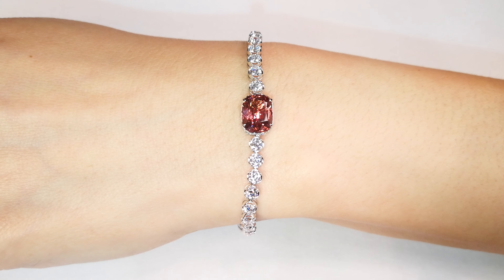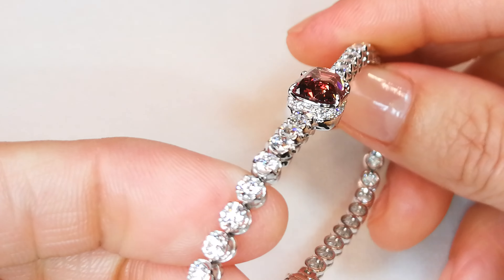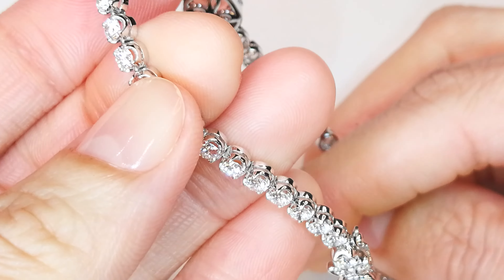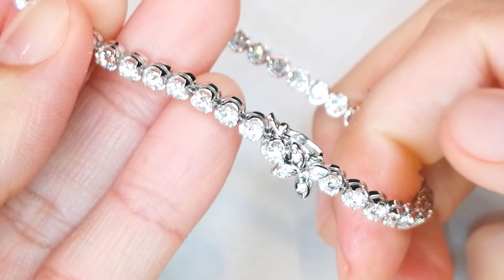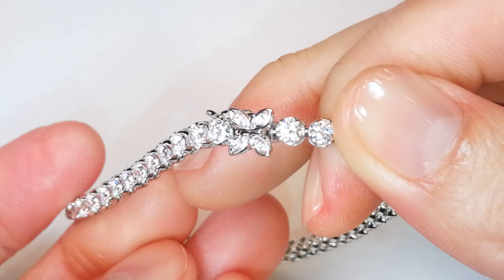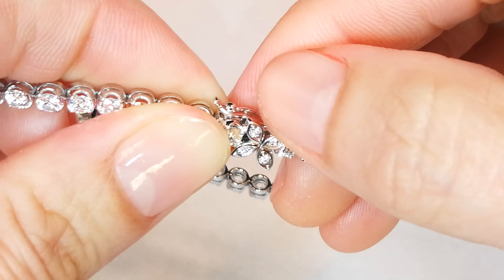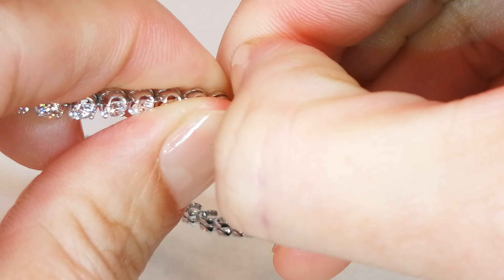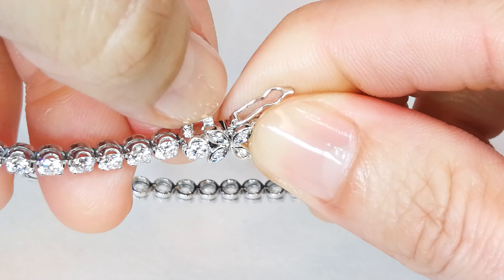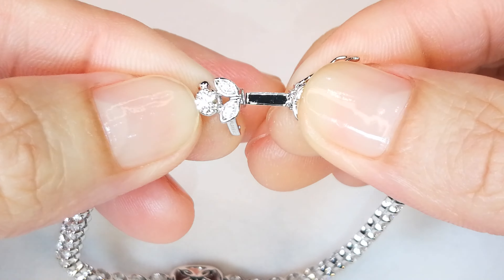You've got 4.57 carats of 10-point-up D flawless diamonds — that's insane in this bracelet. When you see the Don's Club price on this, slap yourself, then slap your partner, then come find me in Canada at this atelier and slap me. Call up Ronnie and tell him to wake me up, because selling this at this price is outright illegal. I can never replace it.